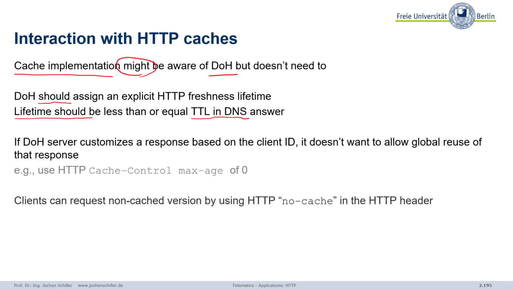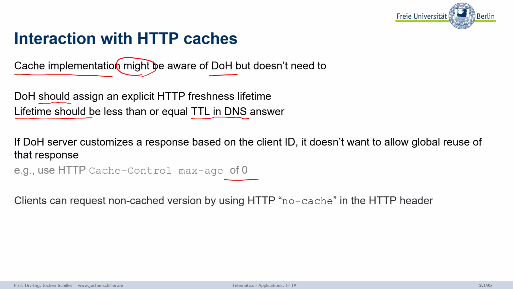You can also customize responses based on client IDs. So DNS can now be personalized. And then you can tell the cache, oh, no, don't cache this. This is now a personalized response. Now remember, that's a good idea for some companies that can give individual answers. Individual answers, for example, depending on your browser type or on your behavior, because now it's not the operating system, the classical DNS that basically does a DNS lookup. No, it's the browser that does DNS over HTTP, and we can now see together with the HTTP, with this request, we can do a lot more. So that's the idea.